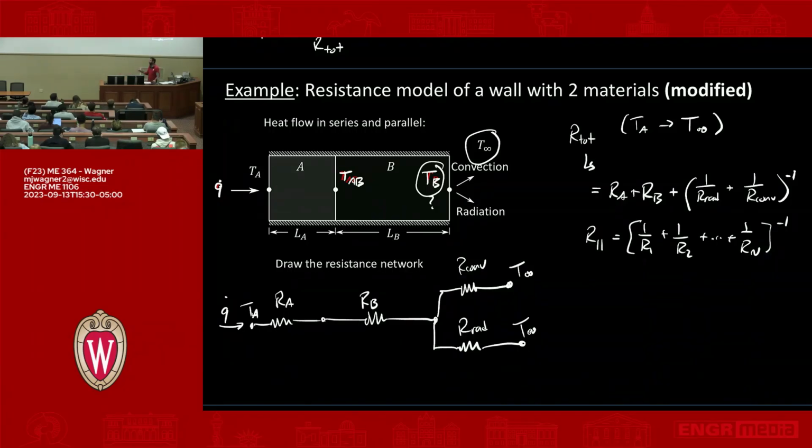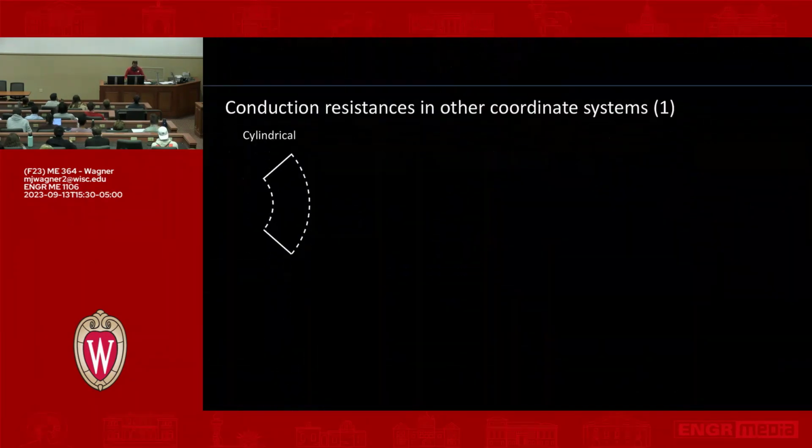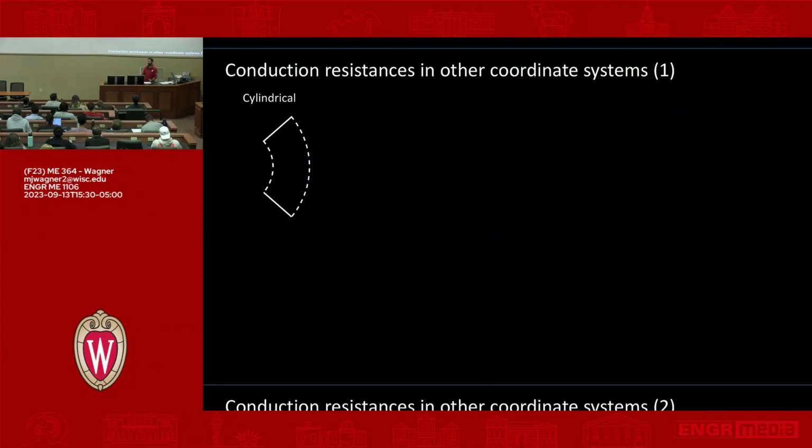So right now we're talking about resistance in Cartesian coordinates. Let's think about resistances in other coordinate systems. Remember, we derived the expression for a constant AC. If we don't have a constant AC, what happens? Let's go through this derivation. I'll do it quickly because I don't think the steps are that important for now. What's really important is seeing the result and seeing where the resistance comes from.